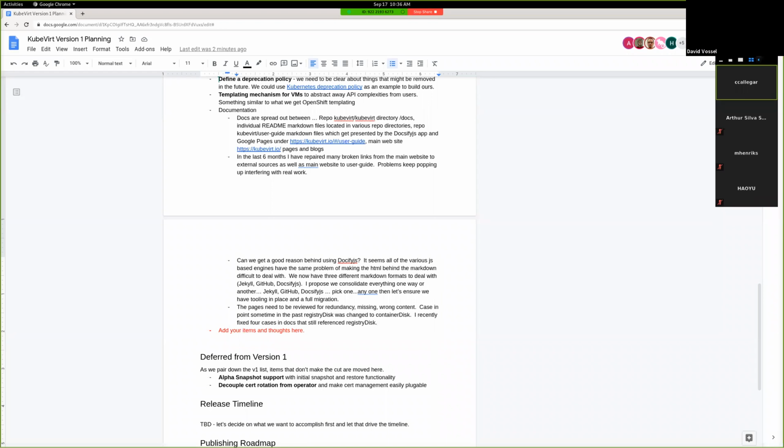That's a great point. I don't know if I could tell you what belongs in docs and what belongs in the user guide. At one point, we were considering docs, I believe, to be kind of developer focused, but that's definitely not the case entirely. Would it make sense for us to get rid of docs at this point and point everything? I don't think we need to get rid of them. I think we just need to review them and migrate them and then get rid of them.